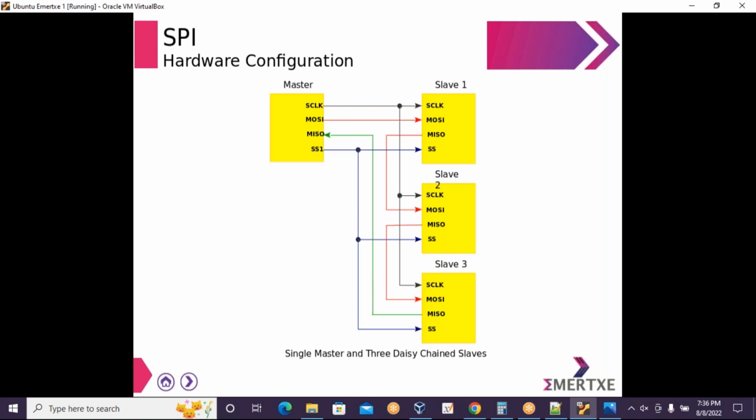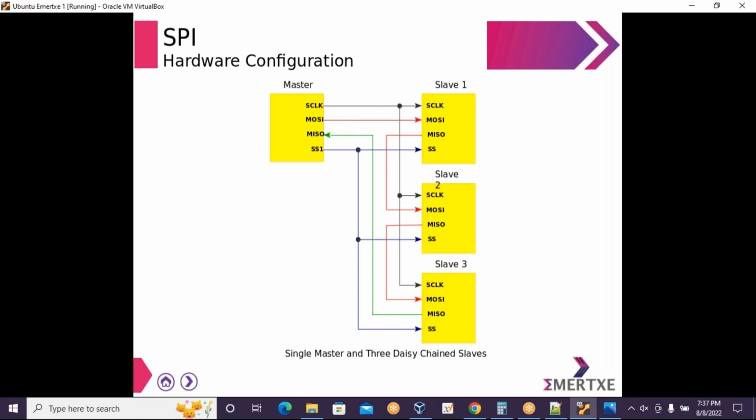When data transmission is happening, whatever data is there in master first comes to slave 1, then from slave 1 to slave 2, then slave 2 to slave 3, and then from slave 3 back to the master. So let's say master wants to communicate with slave 2, and he selects slave 2. But if he wants to transmit some data to slave 2, it first has to transmit it to slave 1. Slave 1 then transmits it to slave 2. So it is quite challenging at times.